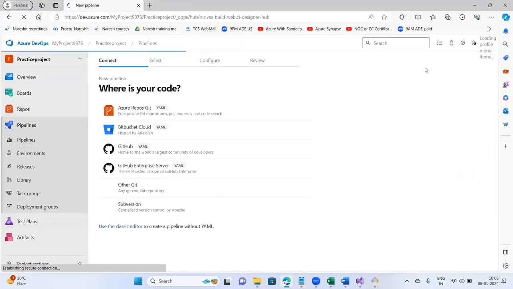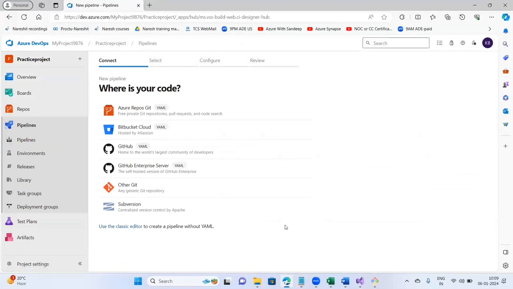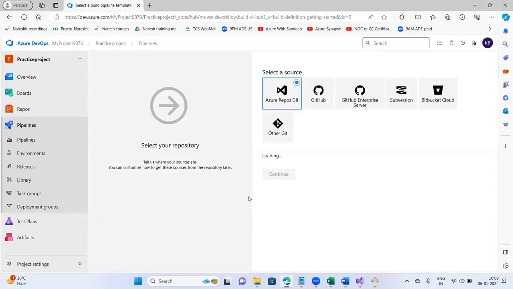I'll say here new pipeline. See, yesterday we have done the build of some other project. Now this time we are taking a different project. Yesterday we have taken Azure Repos Git. If you're not catching it up, it's very normal, because when you see things new for the first time, it will take some time. So for this, the only solution is refer the video recordings and do the labs. Do the labs. I'll say here is the classic editor.